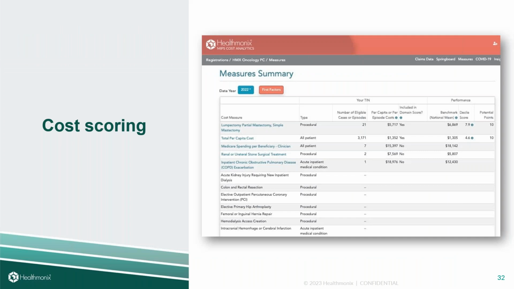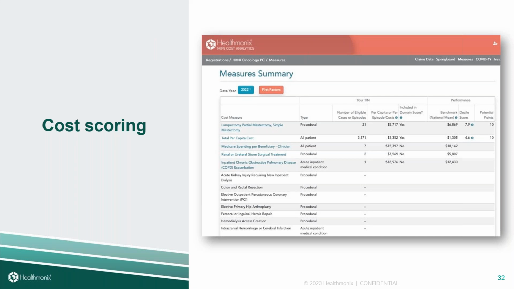So a couple of the screens, we'll go through that, and then it looks like we do have a little bit of time for questions. So Lauren, get ready. All right, so here what we have is a measure summary. You got to see this a little bit ago. This is a smaller group. What you can see here is that this group is only really going to have two potential measures.